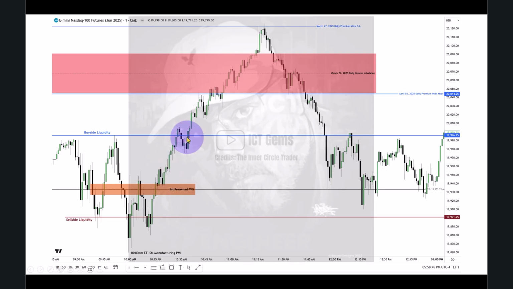Because if I think that it's going to trade up into that volume imbalance, what would the best case scenario be as an exit? If you're trying to get long using this inversion fair value gap down here, and you're aiming for the volume imbalance on the daily chart, which is shaded in that red area here, the best case scenario exit would be at the high of that volume imbalance, right? Wouldn't you agree? So aiming for an entry at the first presented fair value gap, which is going to become an inversion fair value gap, and then rally up to the first pool of liquidity, which is 19,996.25. So that's a low-hanging fruit objective.